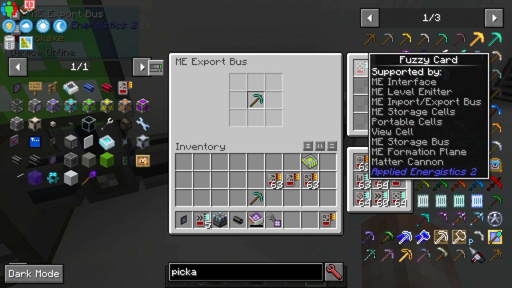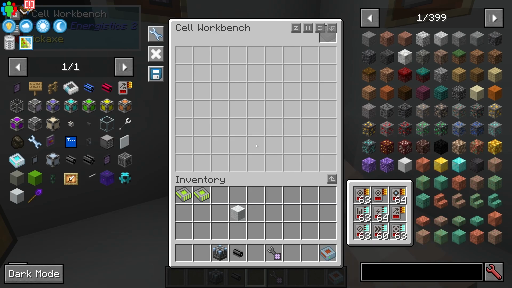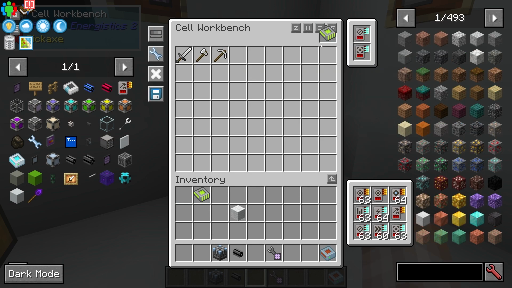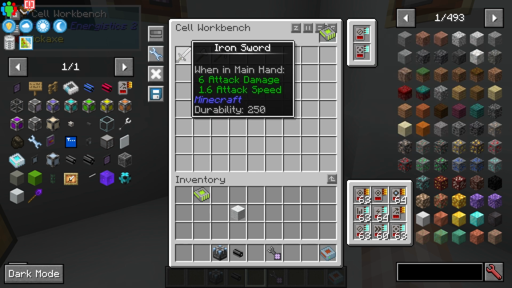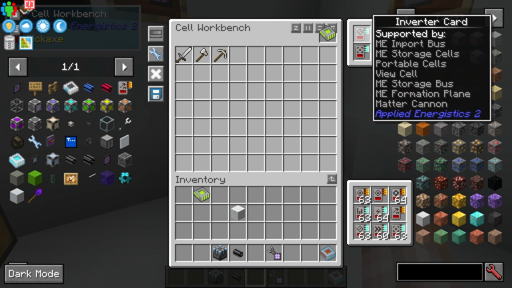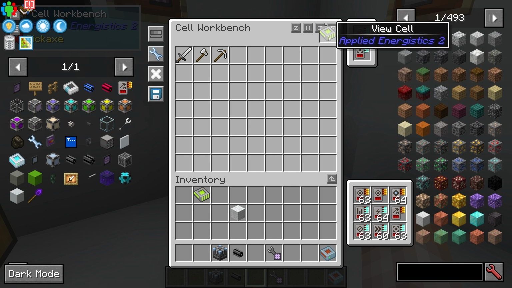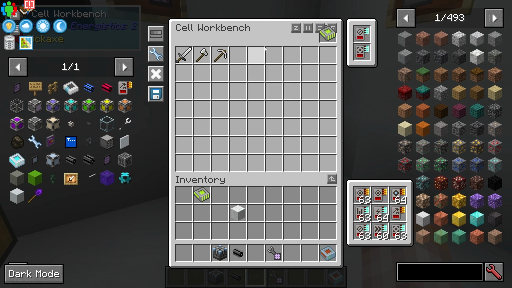We'll talk a little bit more about this right now when we talk about the view cell. With the view cell, you'll have to edit it again in the cell workbench. So I'm going to show you what I did here. I have two view cells. One of them has a fuzzy card in it that's matching any of these three items here, iron tools. And then I have an inverter card, which is basically saying that when I put this into a terminal, I do not want to see this. If I didn't have an inverter card, if I put this into my terminal, these are the only items that I would see.